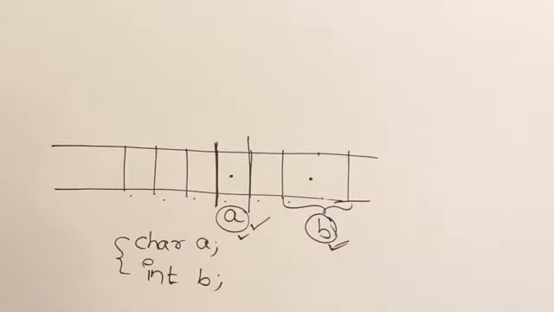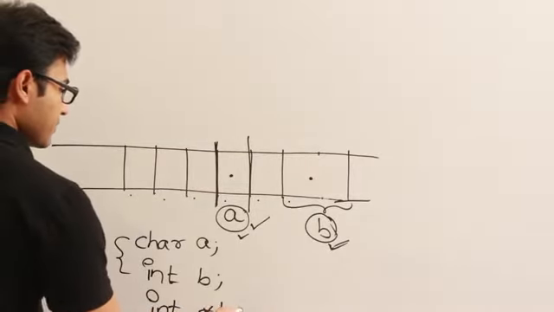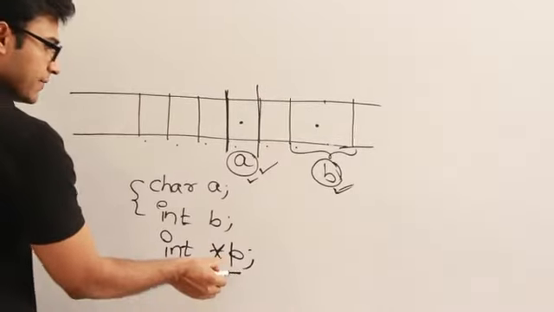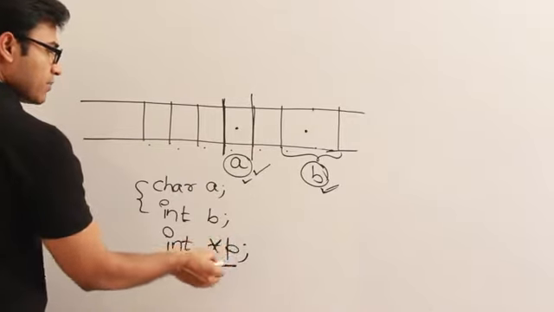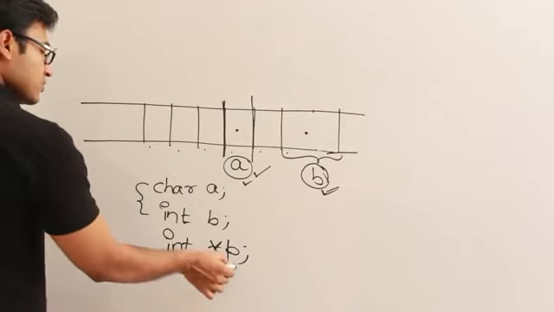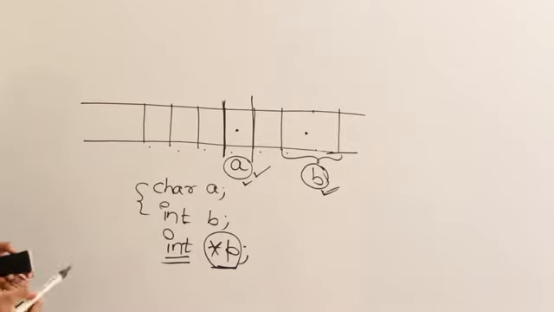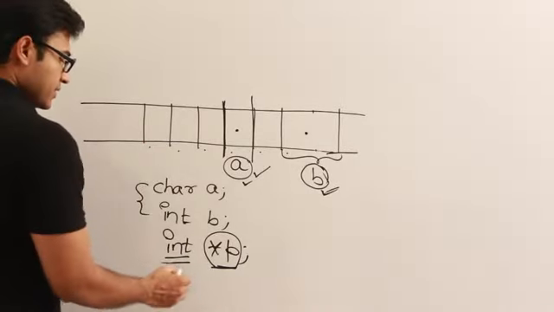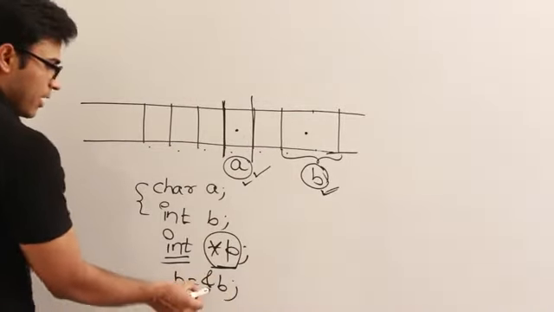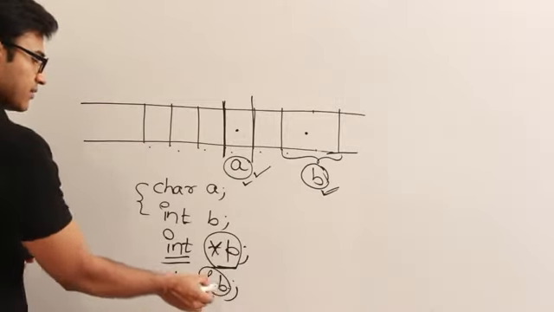How to declare a pointer is like this: int *p, let us say. This is how we declare a pointer. When I write like this, it means that p is a pointer because it is written with a star, and one other way of reading it is that *p is a variable of type integer. Now once you declare this, then what you could write is p = &b. This &b will get the address of b and assign it to p.